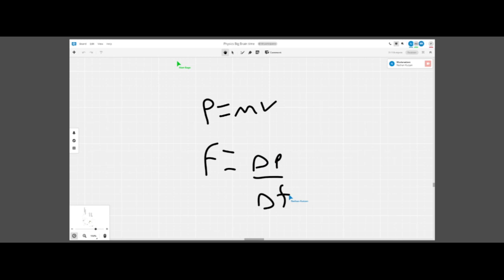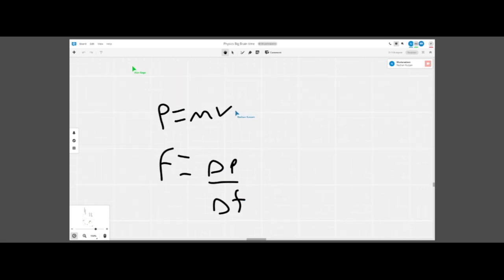There are several different ways you can do it. The main hidden variable in pretty much all momentum problems is that momentum is conserved within closed systems. So if you have a system and it says either that it's closed or that there's no external force on the system, then the change in momentum is always equal to 0. If you have multiple objects in a system and one object loses momentum, the other object has to gain the exact same amount of momentum, because the total change in momentum has to be 0. If there's only one object in the system, then obviously the momentum of that object can't change.